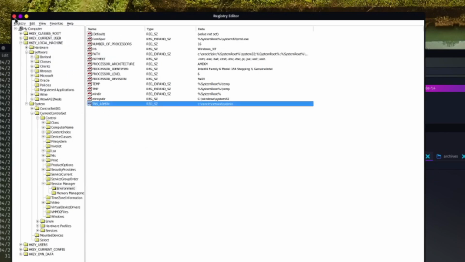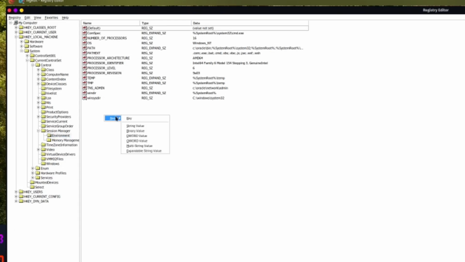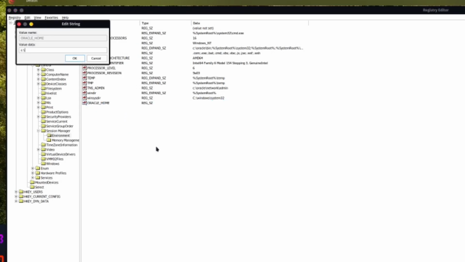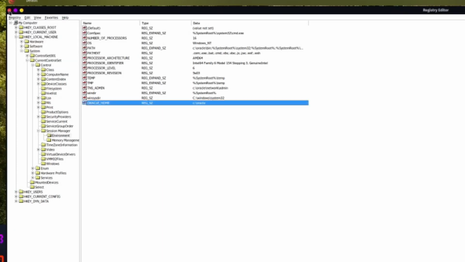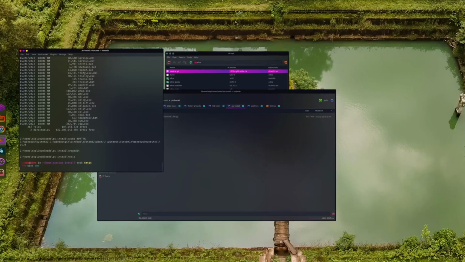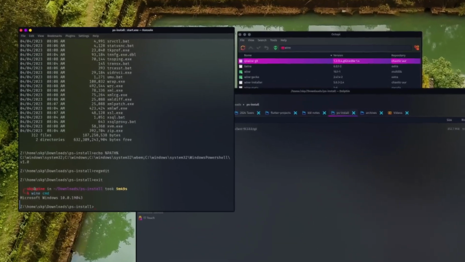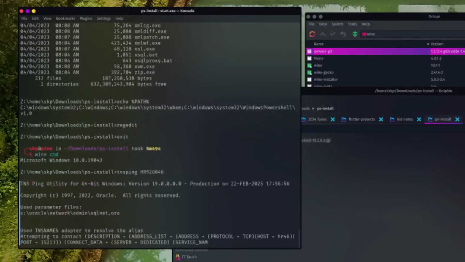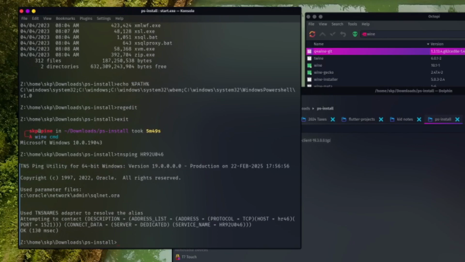All right. In here, I need one more new string value. I need my Oracle home, and this should be SQL/Oracle. Basically created all my environment. Okay. And if I exit and then go back in to Wine, then I should be able to do my TNS ping, R92U46. Is that right? Now it's thinking, it found it. Okay, look at that. Cool.